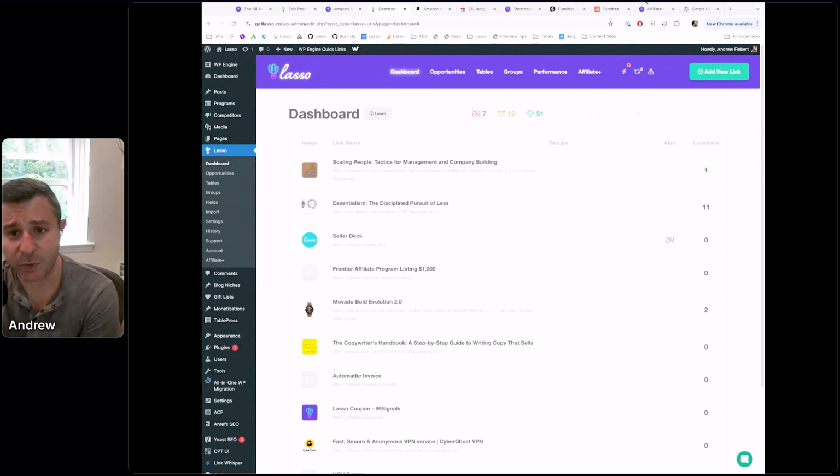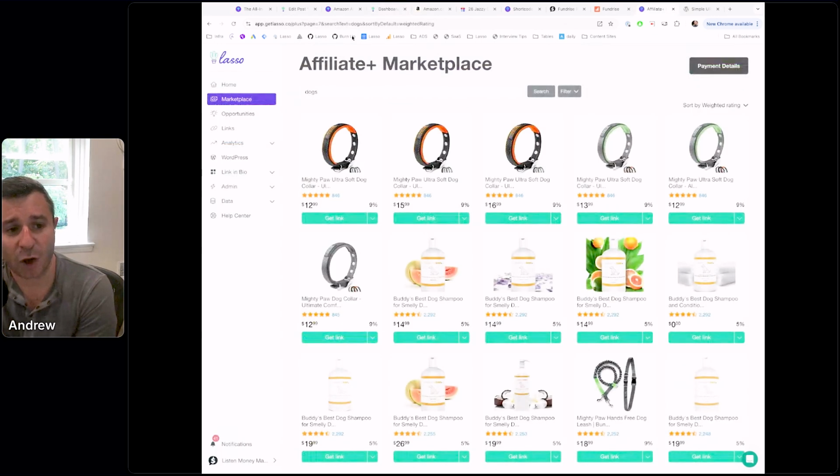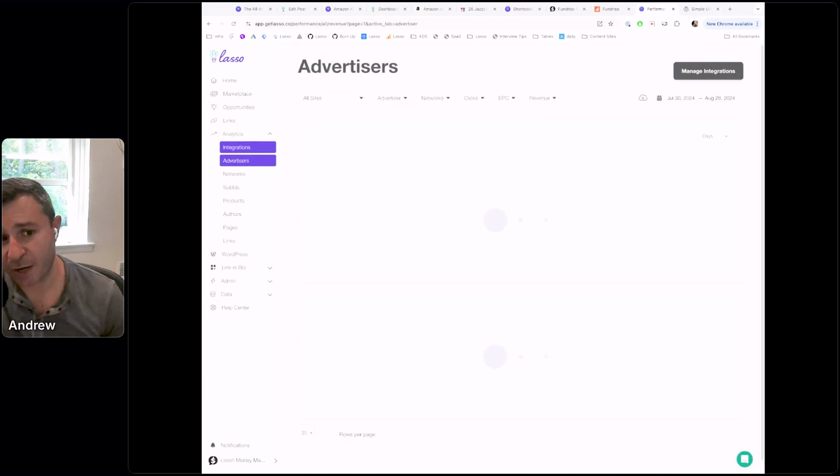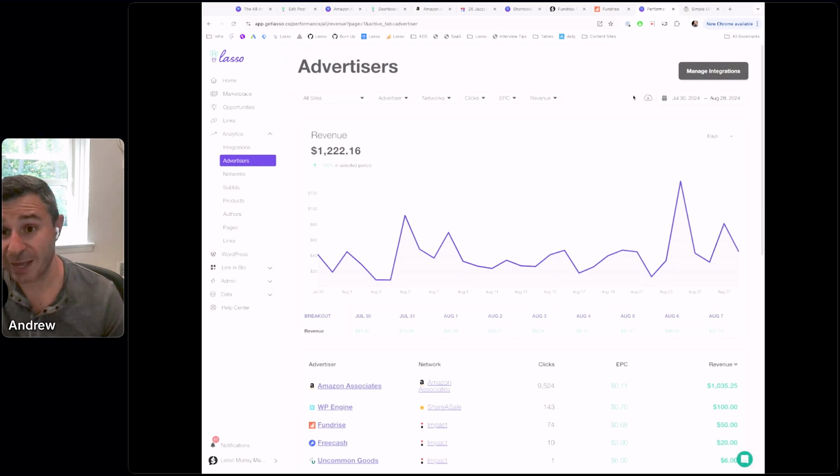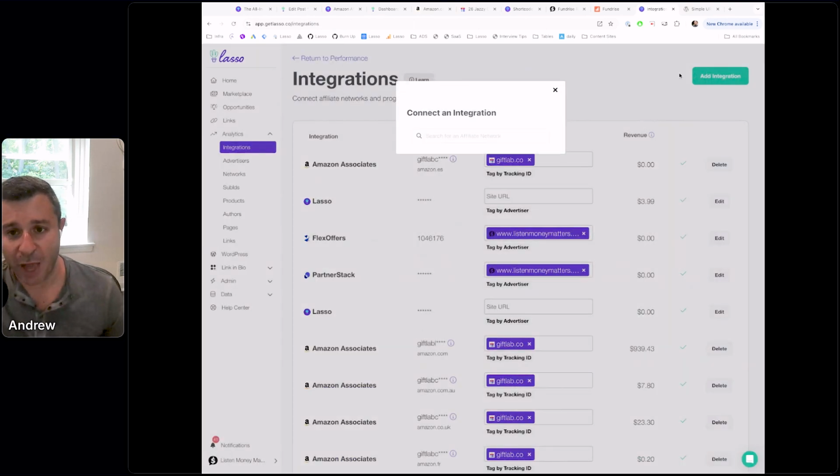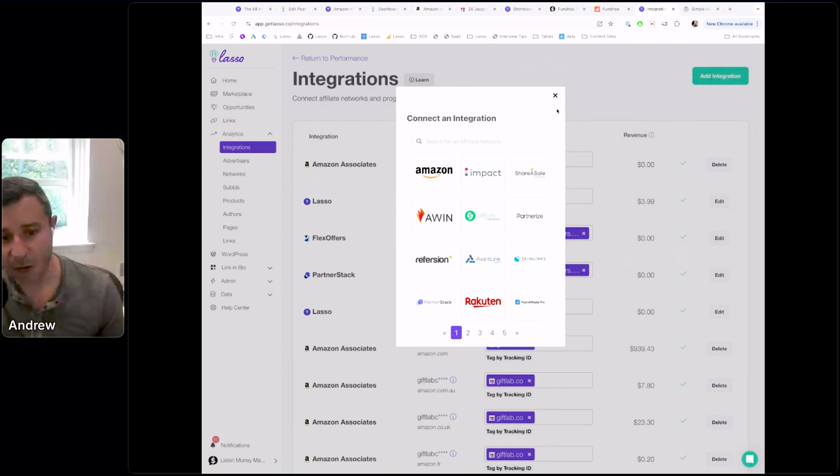And then you can start to track other things in performance. On the free plan, you can track Amazon revenue, and that's it. On the starter plan, you can add an integration from any of the many platforms that we support, multiple pages of these.